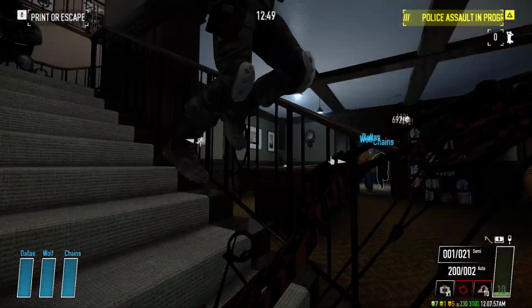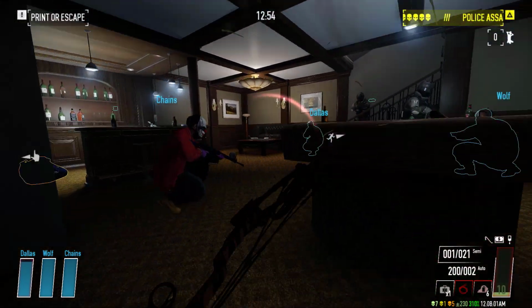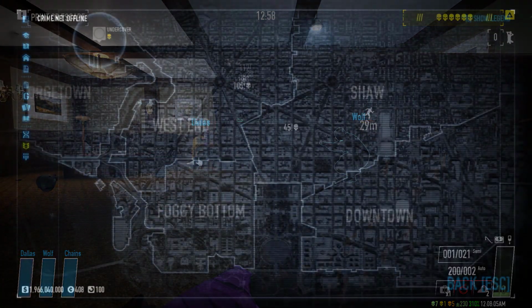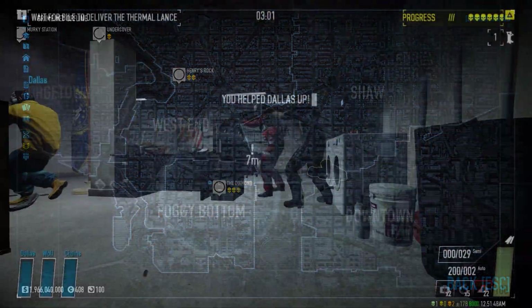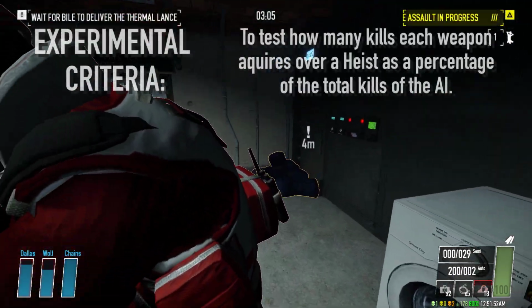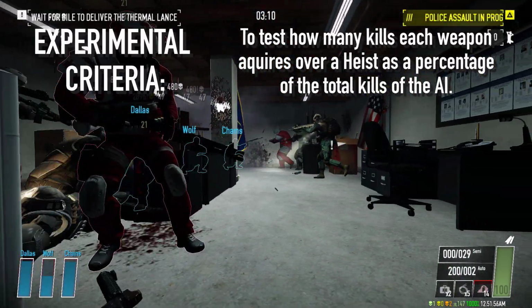So with these best-in-class weapons in mind, I decided to take the 3 of them for a spin to try and gather some more useful data in order to work out which category performs the best overall. I took them on 5 closer range maps and 5 longer range maps to try and balance out the relative statistics and get an overall power ranking. Obviously not all heists are the same length, so what we're interested in is what percentage of the group's kills a weapon gets, not the total kills they're getting per heist.